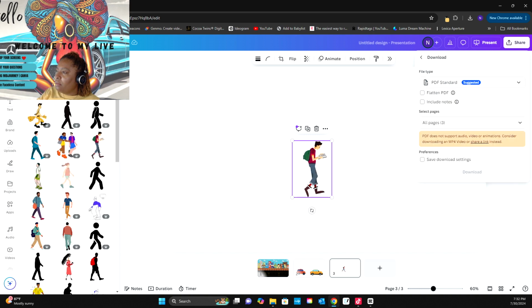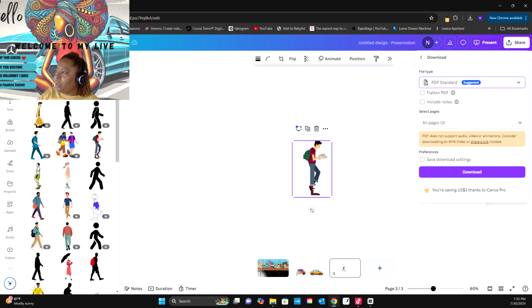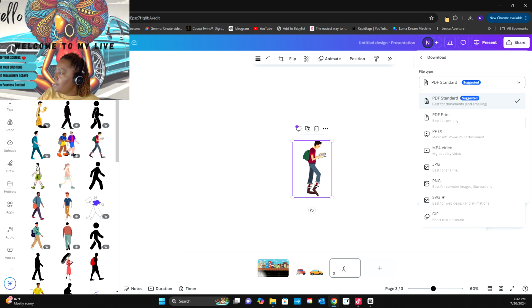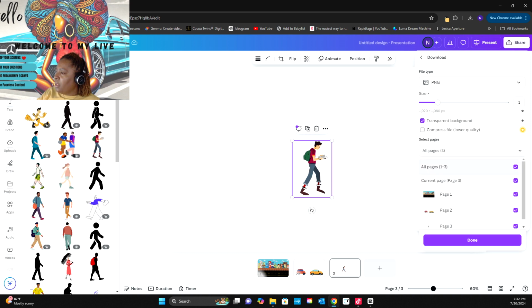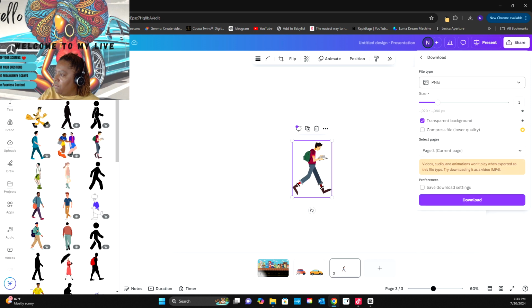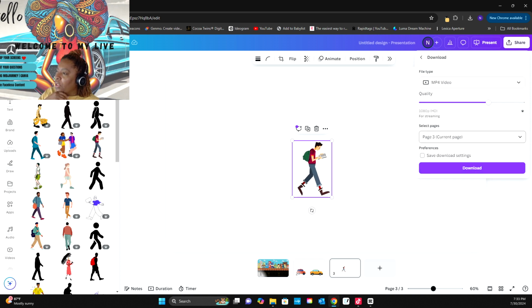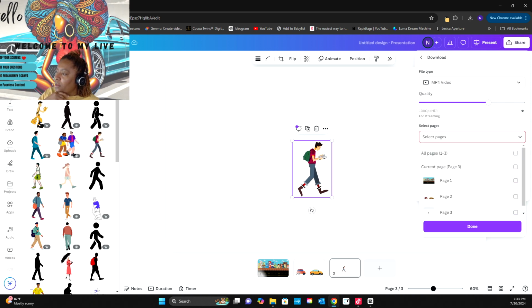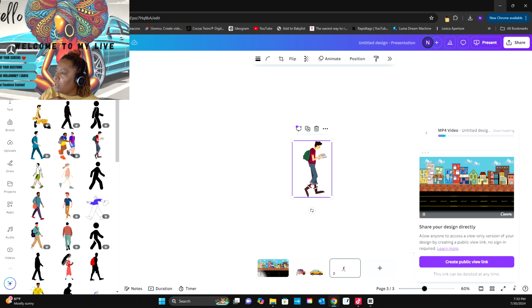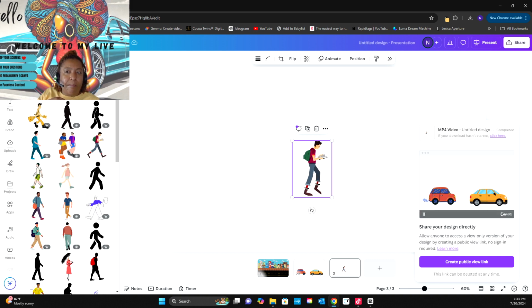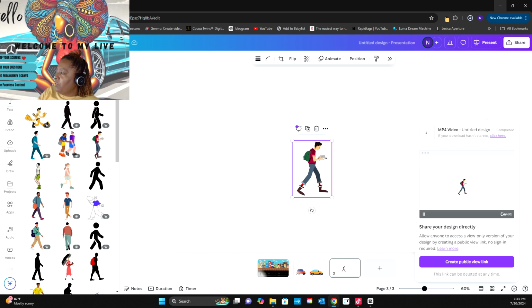I don't know. Nope. So transparent background. The only thing is it won't let me download it with a transparent background without it as an MP4. Let me try this. I'm gonna take it over to CapCut as a MP4. Let's see if this works. What I'm thinking, if it lets me remove the background, then it will work.